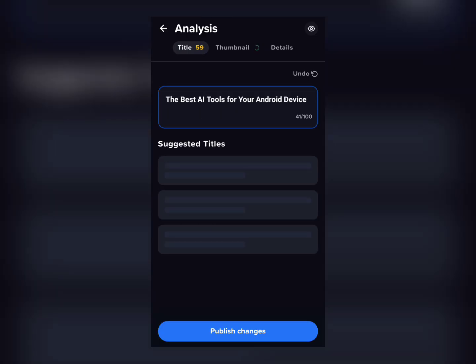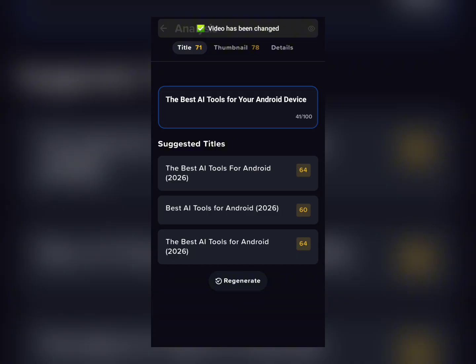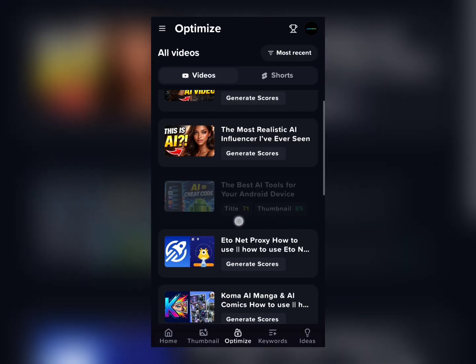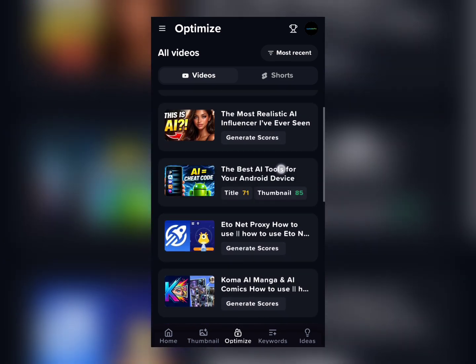So you can just tap on this option here, tap on the publish option, and do make sure you give VidIQ access to your channel, not full access, but it will ask for authorization to post titles on your behalf, so you can edit it within this application here. As you can see here, the title is changed.